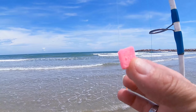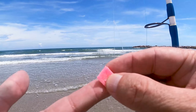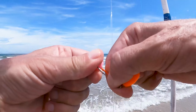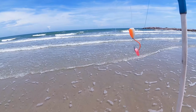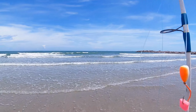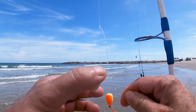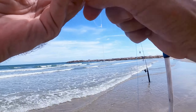Just want to use a small little square. You can see my finger, it's not even bigger than my finger, and you want to take the hook and just hook it right straight through. For those of you guys that have never used FishBites, it's pretty simple to do. You can buy them at Walmart, on Amazon, or at any bait and tackle store, and put a small piece of shrimp on there. So what you do is you just take your bait thread, I don't know if you guys can see this, and you just continuously wrap it around your hook.